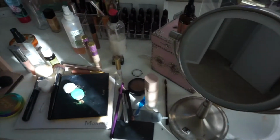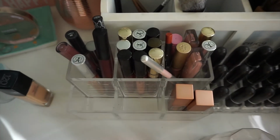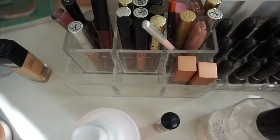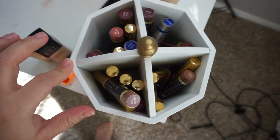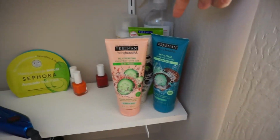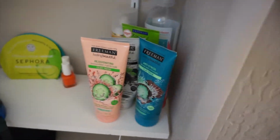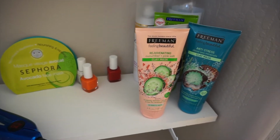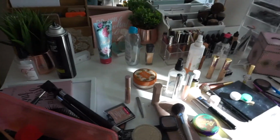Just wanted to do a little overview of where everything is going to go. So I put all my palettes in here, and then I put brushes and palettes in there. And then I put a lot of tube stuff in here, like lipsticks and stuff. I've really condensed my lip stuff because I do have a lot of lip scents. Here are my lip scents colors right here. I do have some shelves over here, and I keep a lot of my masks right here, and then my hair stuff, because I don't ever do my hair in my bathroom. My bathroom gets kind of cluttered, and I like it to be very minimal in there. So yeah, it's just a hot mess right now, so let's go ahead and get started.